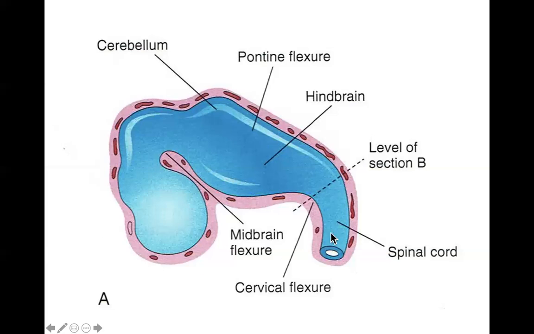The brain is growing really, really fast, which is one of the factors in the folding of the embryo. Different parts of the brain grow at different rates during the fourth and fifth week, causing folding in the brain as well. The first things you see are the midbrain flexure and the cervical flexure, and right after that you see the pontine flexure, which happens in the opposite direction of the other two. You are going to need to know these primary flexures — they're going to be on the quiz.